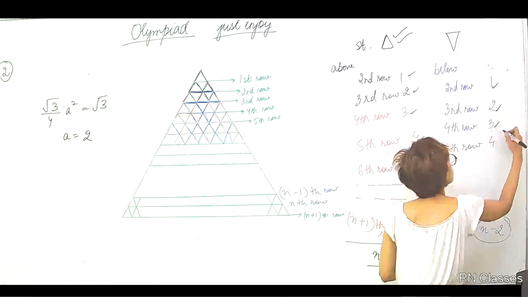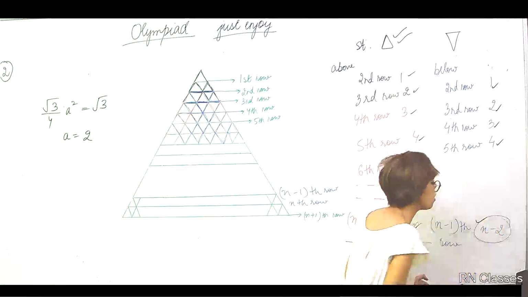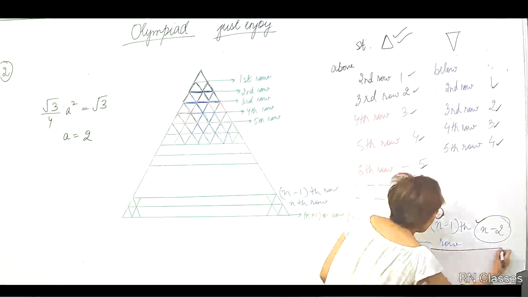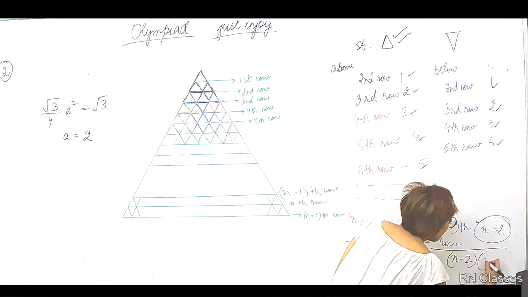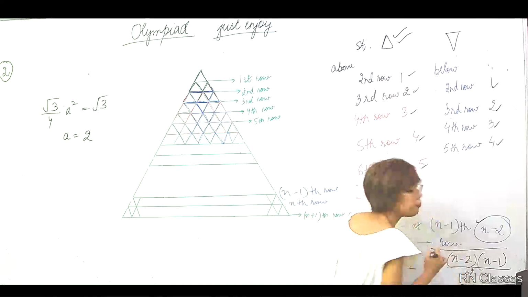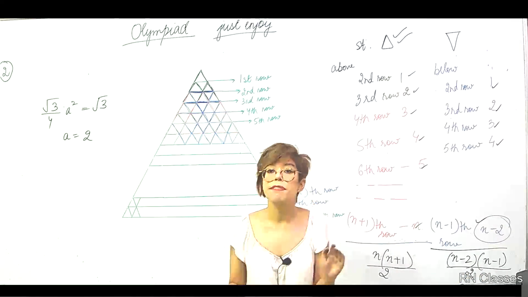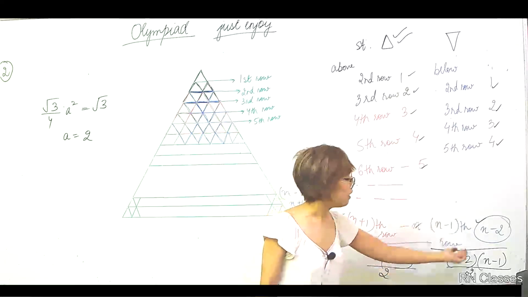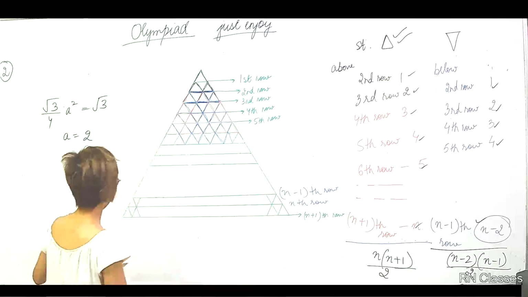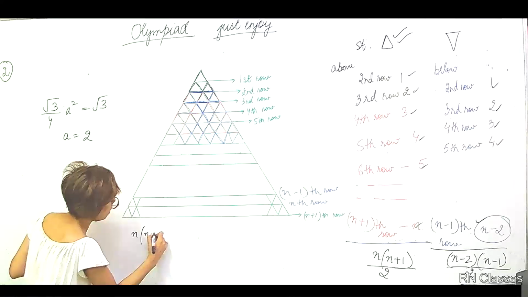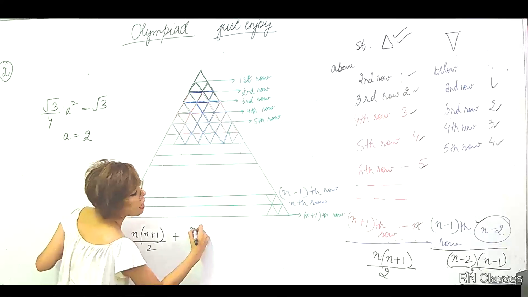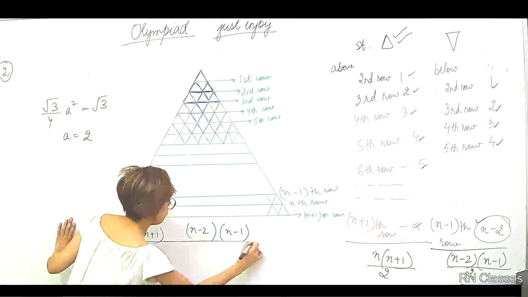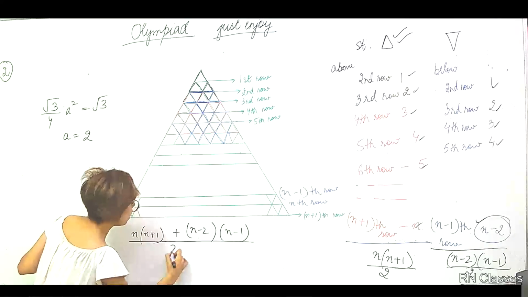1 plus 2 plus 3 plus 4, so on till n minus 2. Sum of first n minus 2 natural numbers, that is n minus 2 into n minus 1 by 2. अगर ये याद नहीं है, absolutely fine. AP तो है, AP से तुम ऐड कर सकते हो, not a big deal, right? तो ये आगे straight, ये आगे inverted, इनको भी ऐड कर देते हैं. So that is n into n plus 1 by 2 plus n minus 2 into n minus 1 by 2. अच्छा, नीचे by 2 ही था, तो by 2 ऐसे कर देते हैं. Done. So open it up.